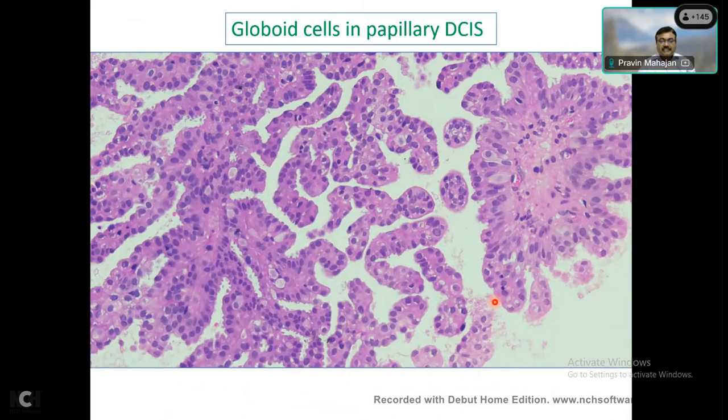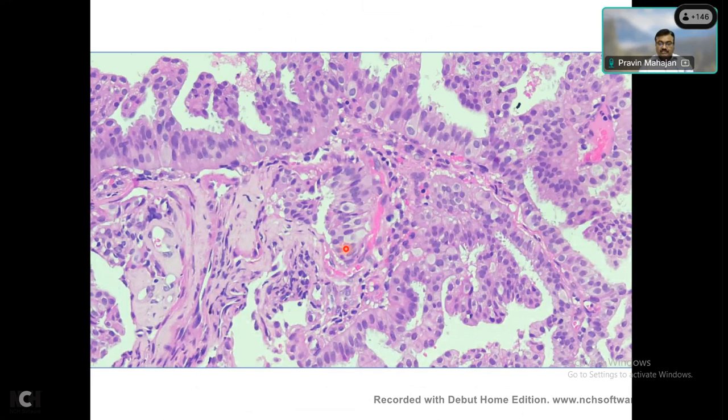This is a papillary DCIS in which you can see there are some clear cells which look like they are at the abluminal side. That means they are towards the stroma, and these clear cells can confuse you as to whether these are actually myoepithelial cells. So these are the papillary cores which have these clear cells, and then one may say this looks like a benign lesion, or like a benign papilloma. You see other areas and you start to see those clear cells more prominently, and now you really start to suspect whether these are actually myoepithelial cells. So in such situations, you will have to do IHC to prove whether these are myoepithelial cells or not.